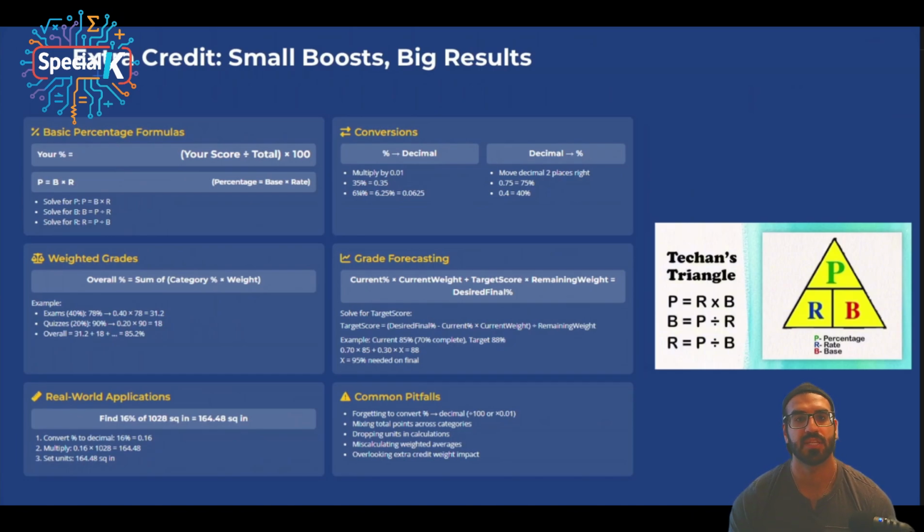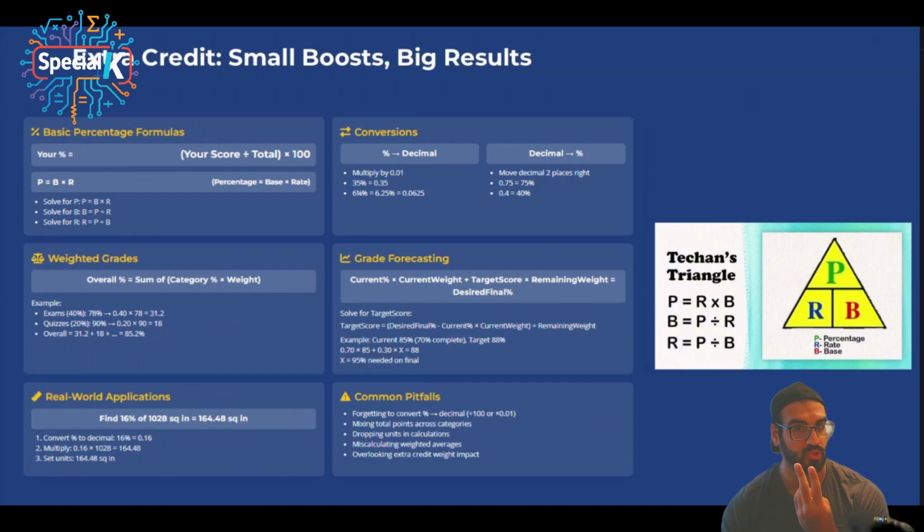Another thing that we learned is that not all of those points that you get from your course, based on different subjects, are actually worth the same. They do have weights or they do have scales. They do have different impacts. So we learned the formula that your overall would be the sum of categories times weights. It means that I do have the category percent, for example, 80% for your quizzes, and times the weight, which for that specific thing was only 20%. I got 90% for my final exam, 90% times 40%.